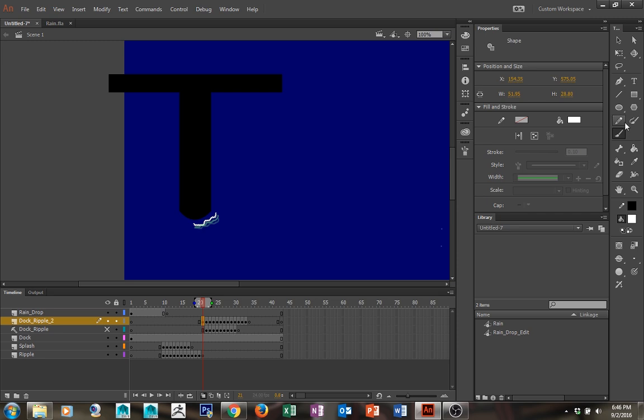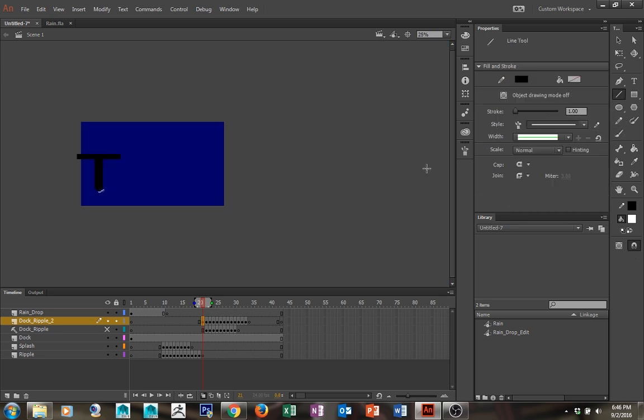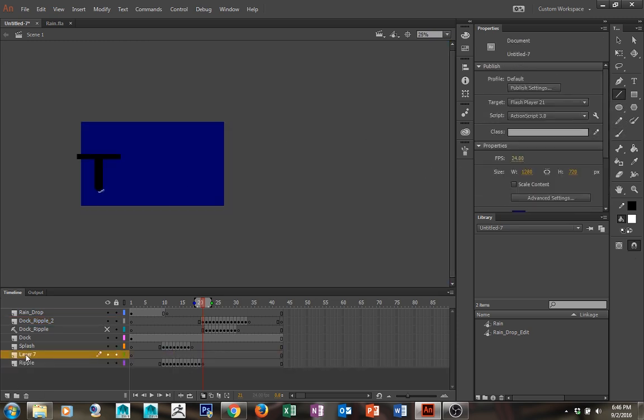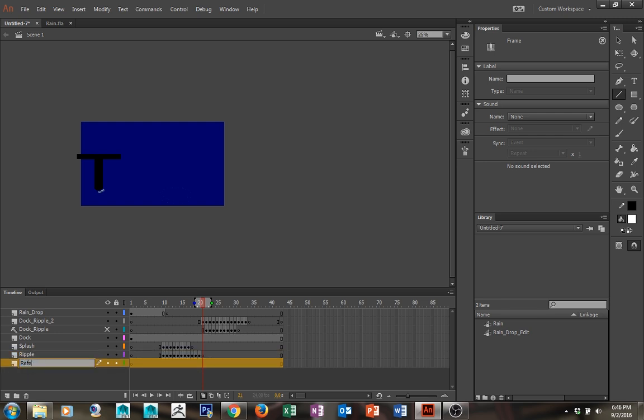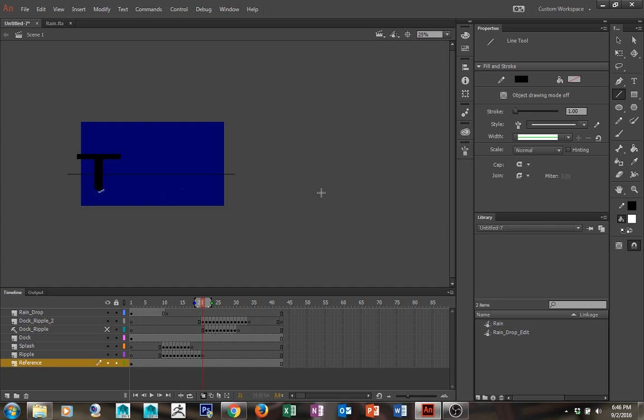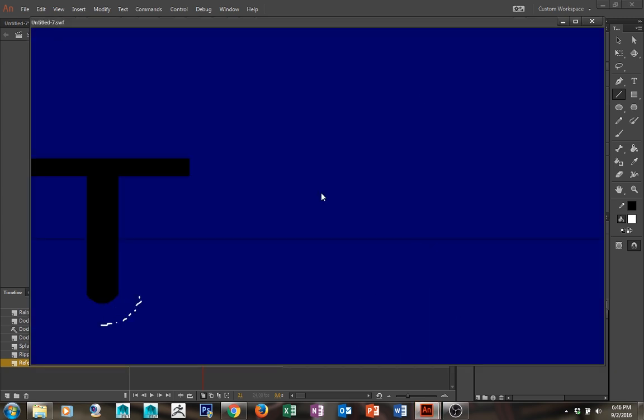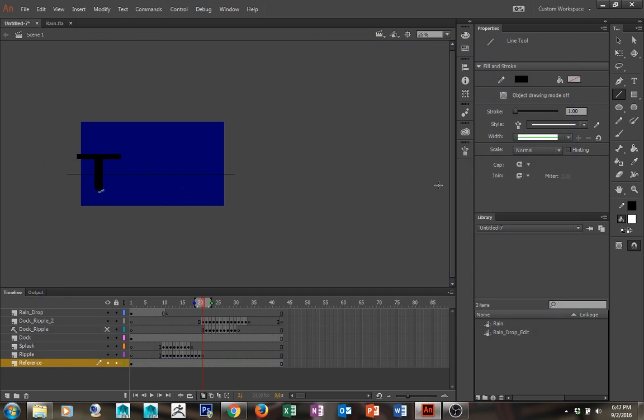And just for reference purposes, something like that. So that'll separate the water from the sky, in this case. Anyway, those are some little nifty tricks for water. You got the ripple with the splash, and then this little aftermath effect happening from here. And if I had this raindrop closer, you could just go ahead and do that.